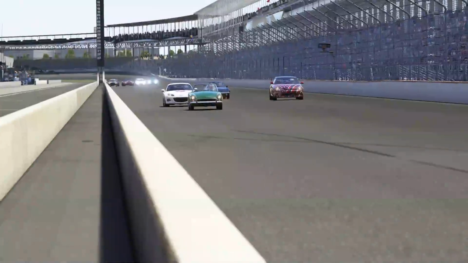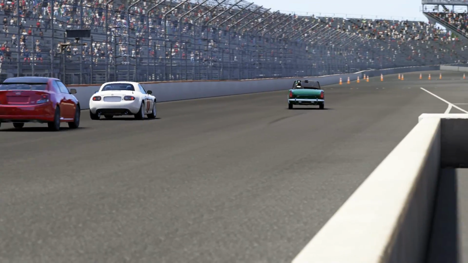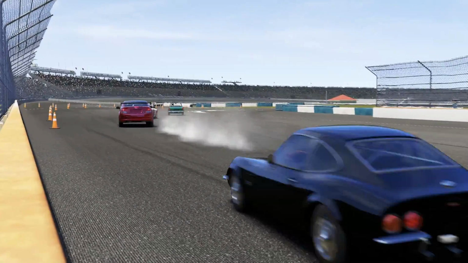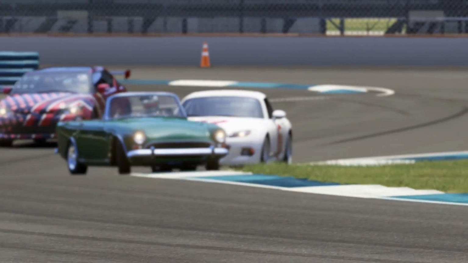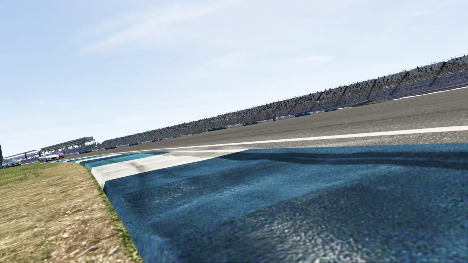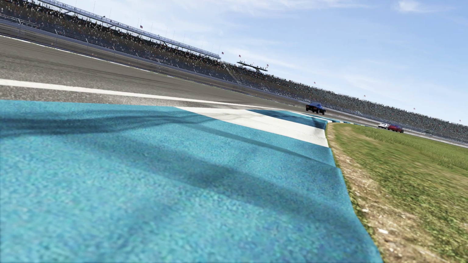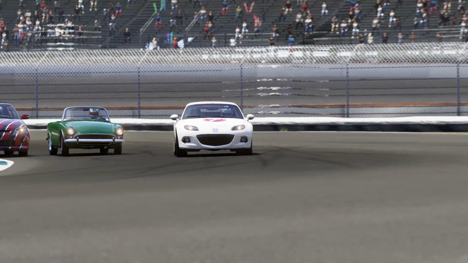Our first race was at the Indianapolis circuit, and Team Great Britain got off to a fantastic start, with the Tiger getting the best launch on the run down towards the first corner. Now, we had all opted to start with some of our slower cars, our D-Class cars here, as the MX-5 gives the Tiger a little bit of a nudge through the opening corner. Tiger gets a bit on the grass and just about manages to wiggle his way back onto the track. We're going 3 wide through the next corner.